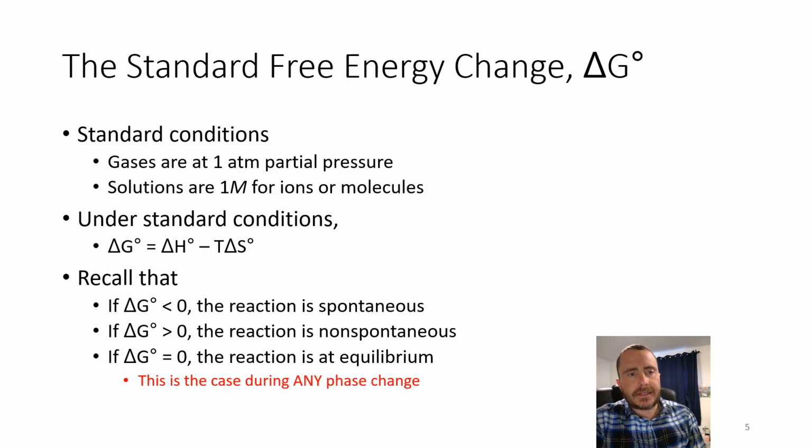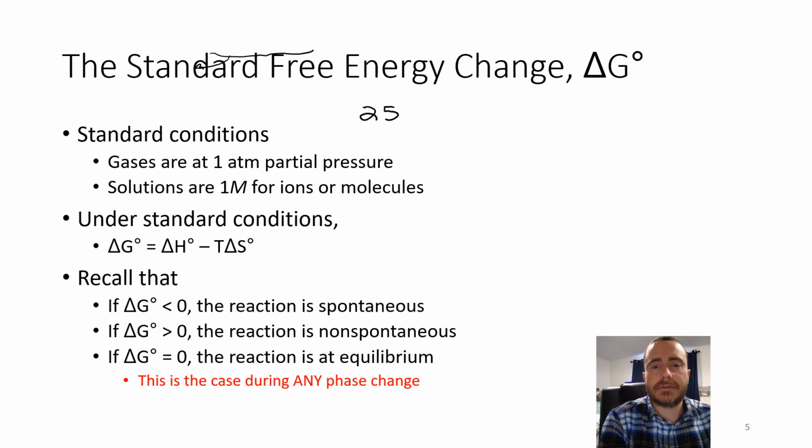So this slide is entitled the standard free energy change. And remember, standard, that's where we see that little naught symbol sitting next to things. Usually at standard conditions we're talking about things being at 25 degrees Celsius, any and all gases that are present are going to be at 1 atmosphere partial pressures, and any and all of our solutions are going to be 1 molar solutions.